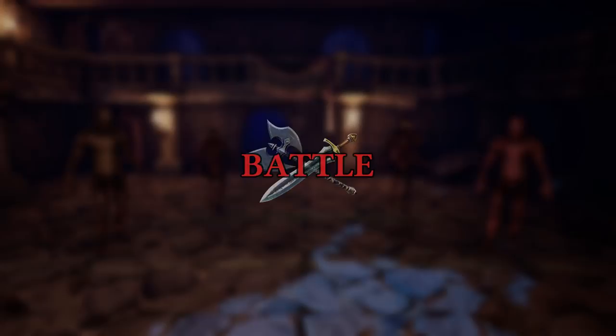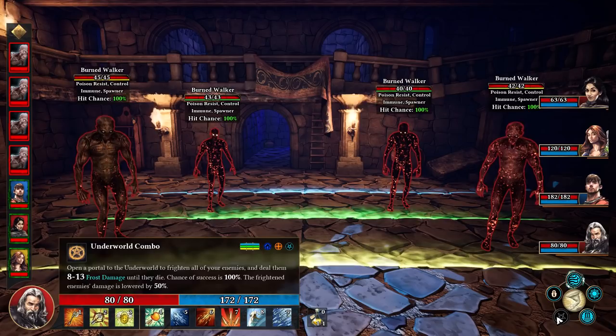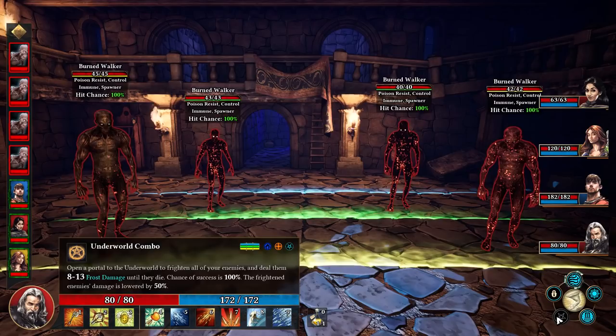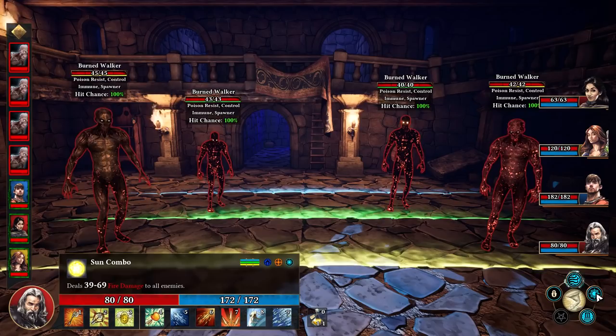Howdy, everybody. Ooh, a new tier is available, the Underworld combo. Open a portal to the Underworld to frighten all your enemies and deal them a tiny bit of frost damage, but every turn until they die, apparently. 100% chance of success. The frightened enemy's damage is lowered by 50%. Damn. Upper World combo is the healing one. Then there's the big old fire attack. And then that other stuff. All right.